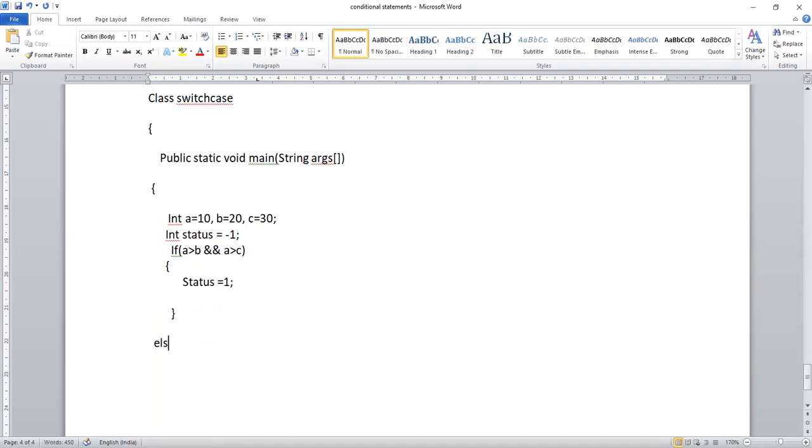We are taking the else condition also. Else if b is greater than c, status is equal to 2.